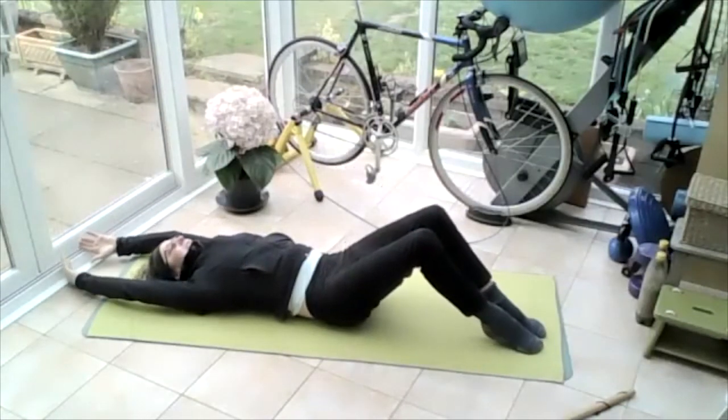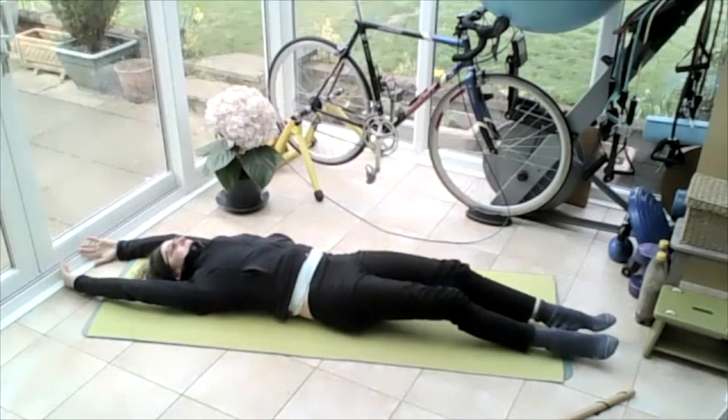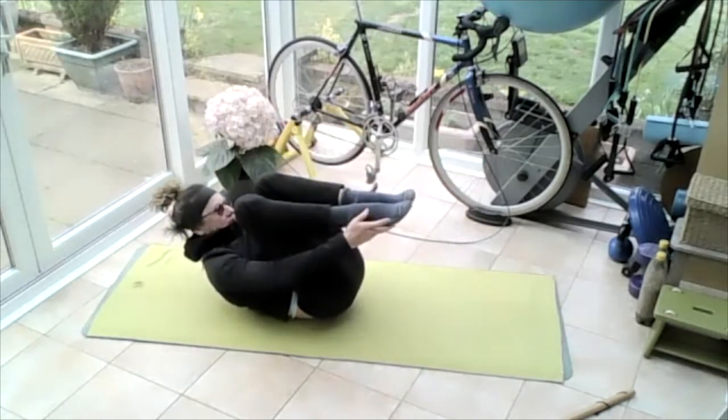Now take those legs out straight. Breathing in on the out breath, bring those legs back into the body. Bring the arms back over and touch those feet.